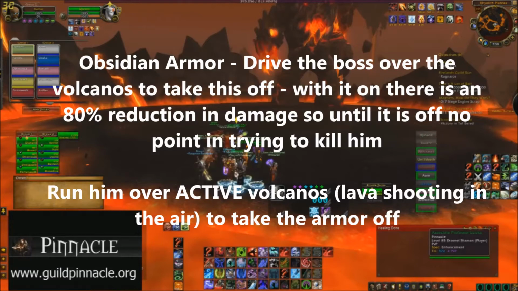When the volcanoes pop up, they'll either be active or inactive. An active volcano will have a stream of lava shooting up into the air, and an inactive one would just be sitting there. So if you run him over an inactive volcano, that's not going to really do anything, but it's going to stop that volcano from becoming active. But it's only when you run him over an active volcano that his armor comes off.